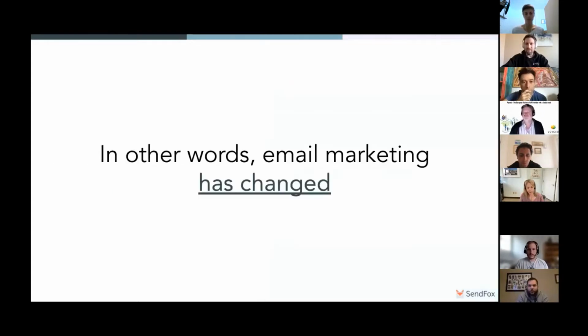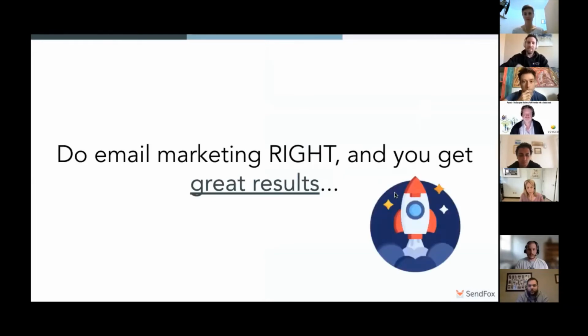Kind of like what Clay said, it's become a vampire, like a different type of vampire. So email marketing has changed. But if you do email marketing right, you get better results than ever before. So to give you an indication, our larger AppSumo team, and we've publicly shared this, will probably do around $100 million in revenue this year, maybe 120.